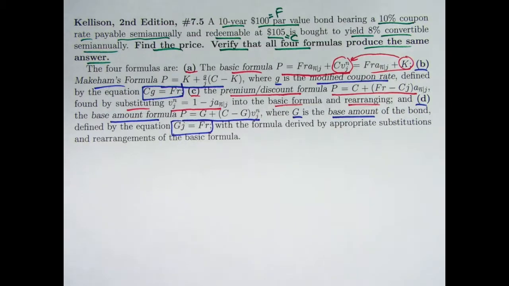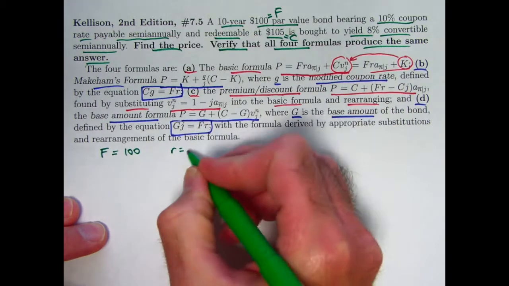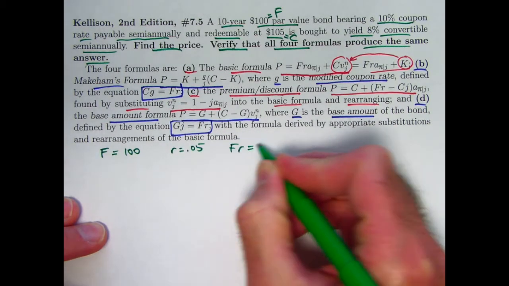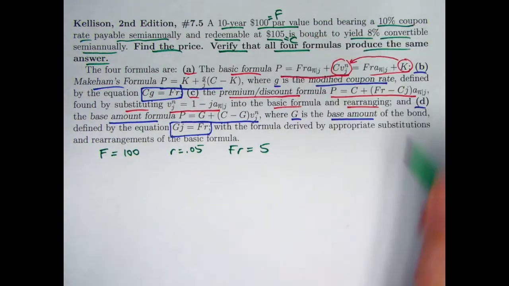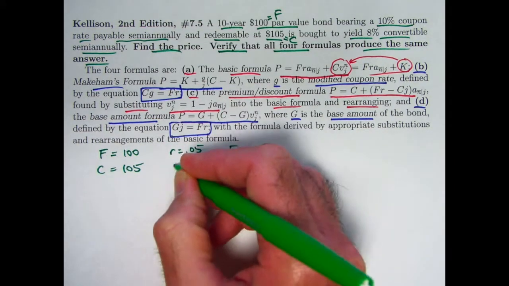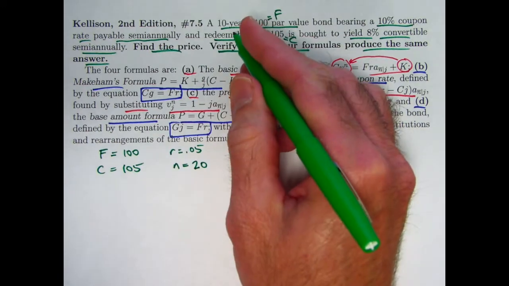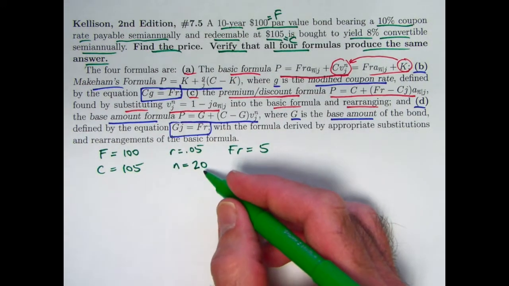So now we get to the kind of tedious part of this video. I'm going to write down all the quantities that we need and use the formulas. And again, try to be as efficient as I can with calculator usage. So again, if that sounds too boring, you might want to again skip ahead of the last few minutes. Though if you feel like you want some advice about calculator usage and storing things in the memory, this might be a good thing to watch. Let's start by writing everything down. We know F is 100. We know R is half of 10% is 0.05. We know then F times R. The coupon amount is 5. I won't bother putting dollars in here, even though Kellison did. All the money amounts would be in dollars. Next, we know the redemption amount is 105. The number of periods, the number of half years is 2 times 10 is 20. 10-year periods and a 10-year term overall, but semi-annual coupons. So the number of periods for the coupons is 20.